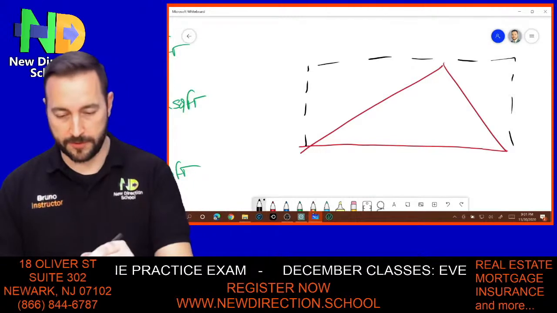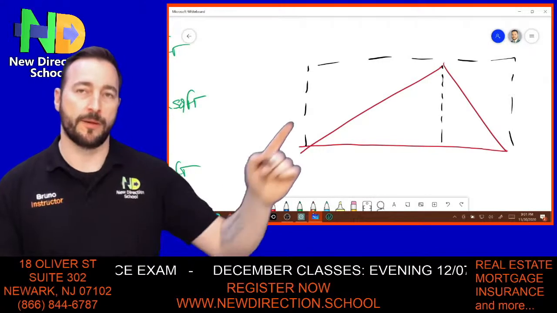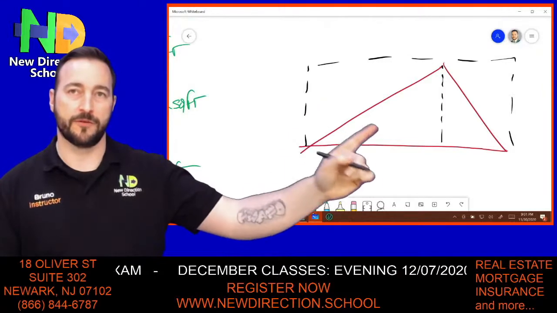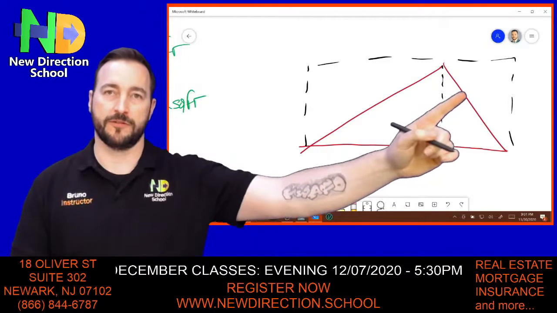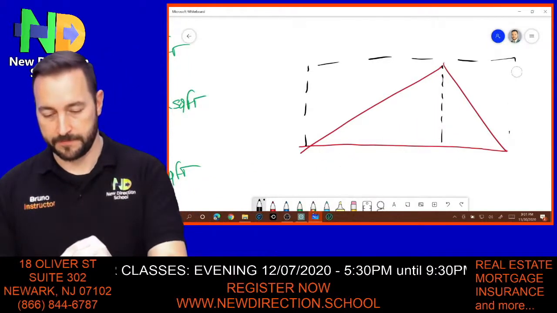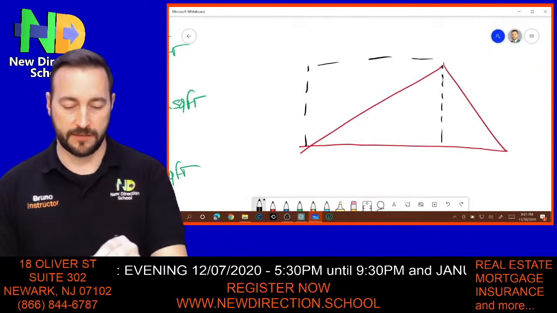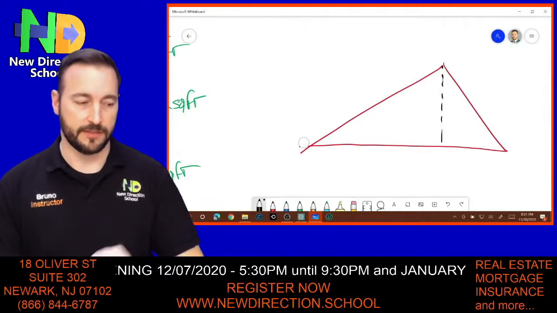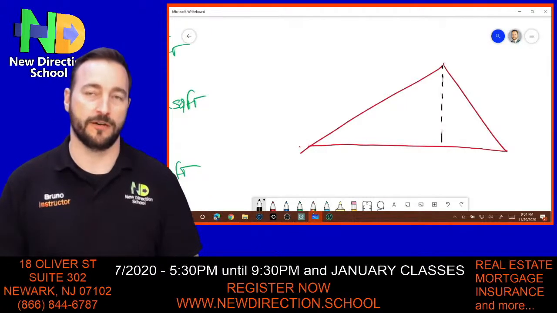What you need to remember is this. This is a mirror of that, right? Right there, this is a mirror of that. So that means that what's missing is this half right here, right? And what's missing is this half right here. So every triangle is half of a square.